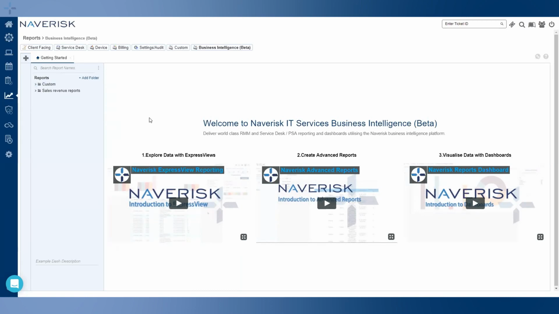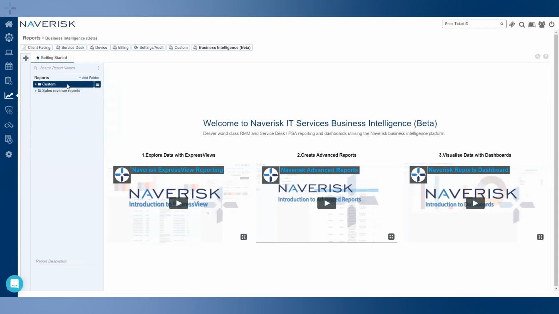Now, most of the application that we're going to use is driven from the left-hand pane. And here we can see that there are two folders that have been set up, and those are custom and sales revenue reports. If I was to look for a pre-existing report, I can use my search bar here, and if I were to search the word test, we can see a couple of test reports that have been built down below in this custom folder. The other thing that we can do if we want to find given reports is just click the drop downs here to expand that folder tree if we'd like.